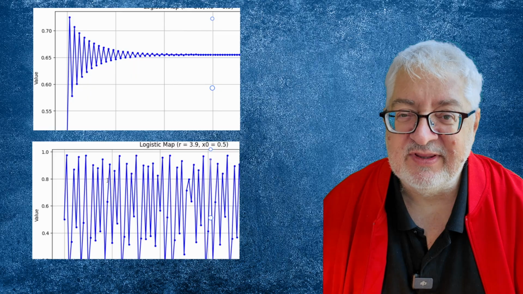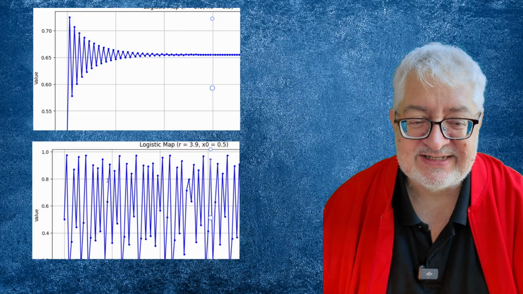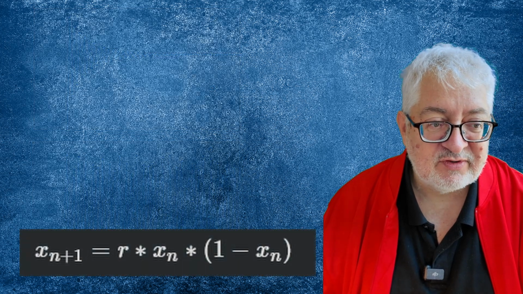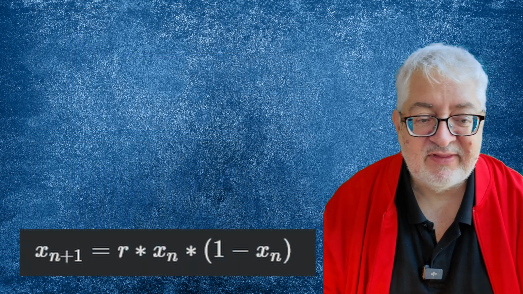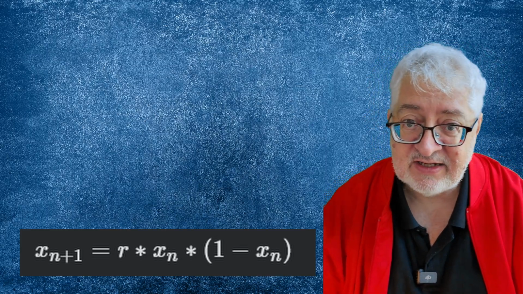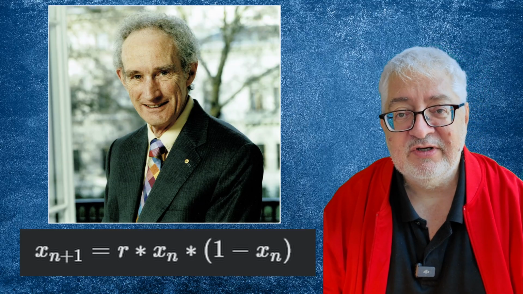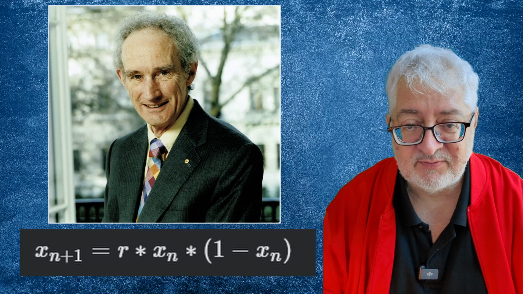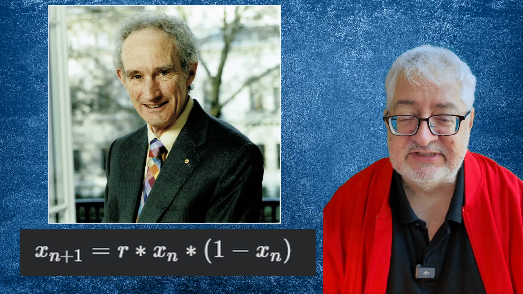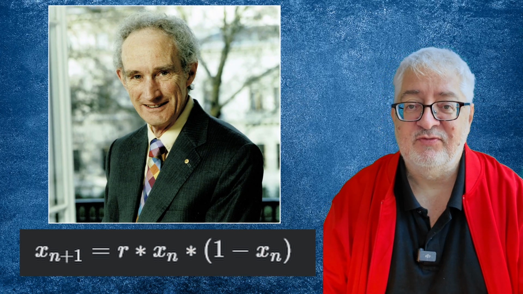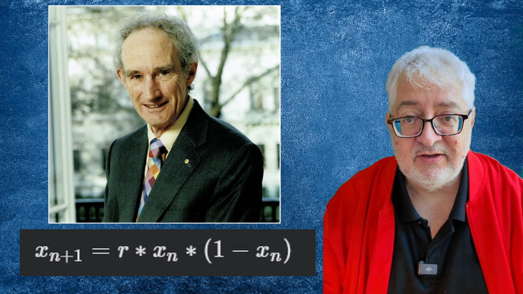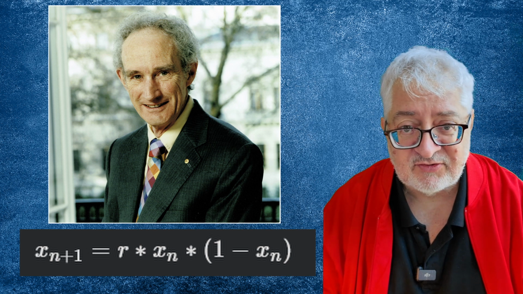So how can we interpret this in a way that makes sense? What is this function actually modeling? And for this you have to remember that the whole thing started as a biological simulation. There was a man called Robert May in around 1975, and he wanted to model populations of organisms, let's say of bacteria, that live in a resource restricted environment, which is the normal case for biology, right? You have bacteria in a dish, and the dish is limited. You have humans on Earth, and the Earth and its resources are limited.